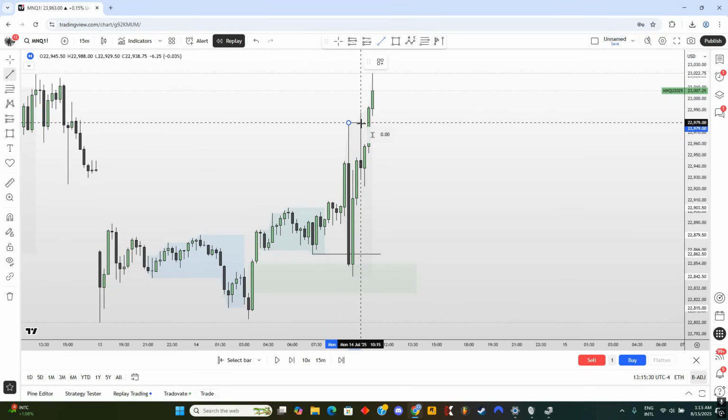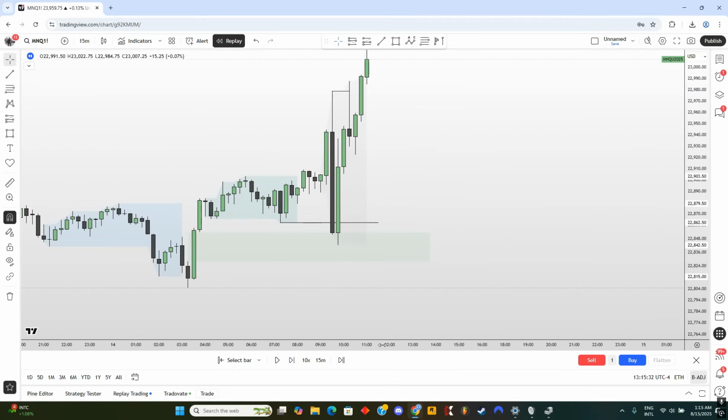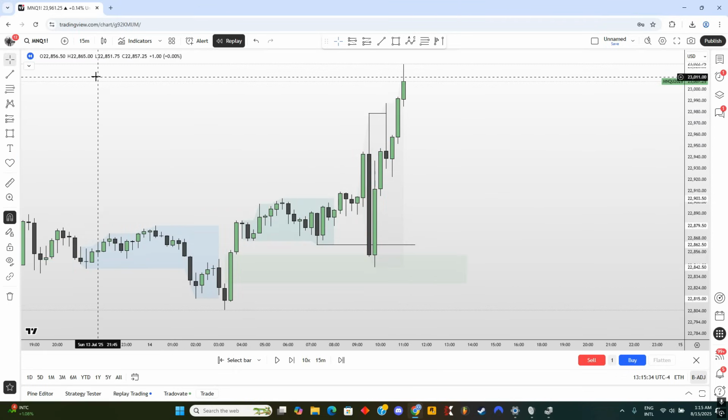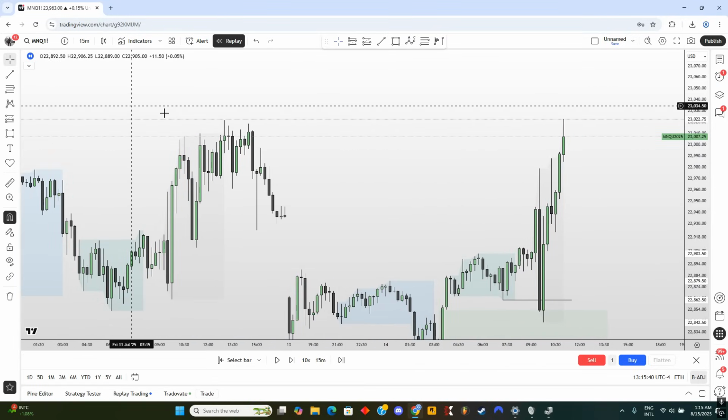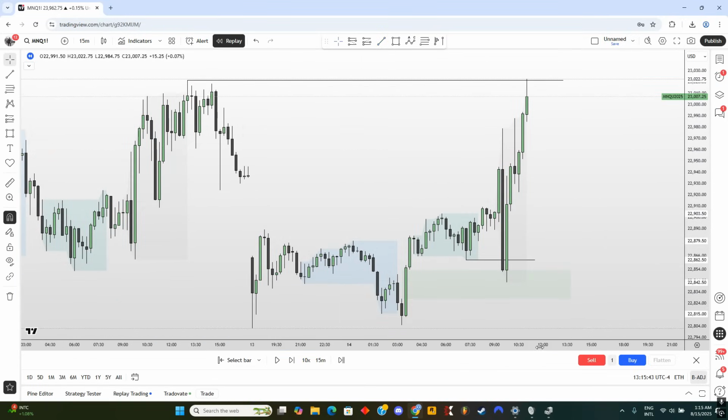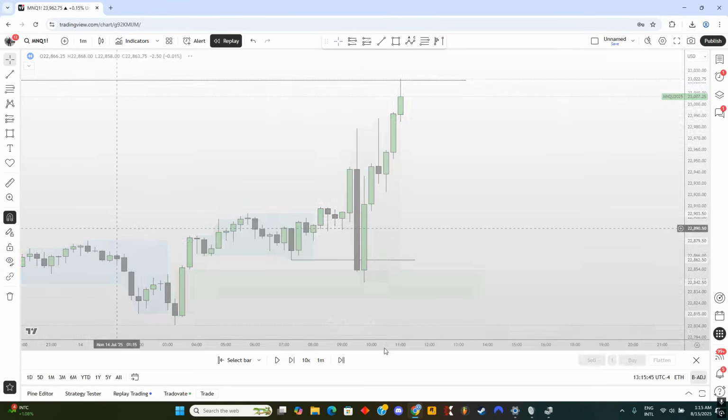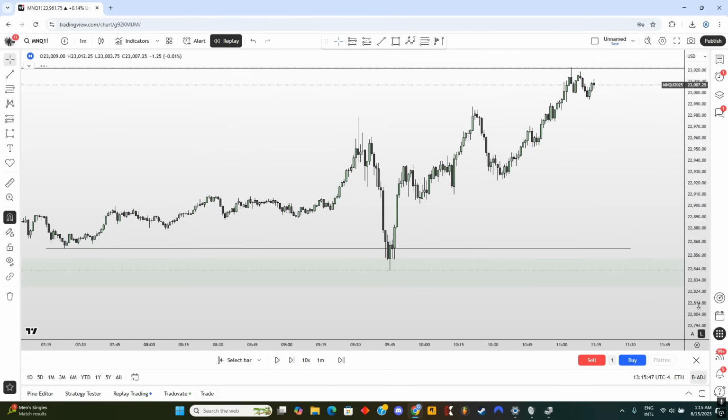So we have buy side liquidity over here. So now let's just drop down to 1 minute time frame. Actually, this isn't a buy side liquidity. Let's just go somewhere around here, and we have buy side liquidity around here. Sorry for that. So now let's drop down to 1 minute time frame, see if we have fair value gaps and stuff.